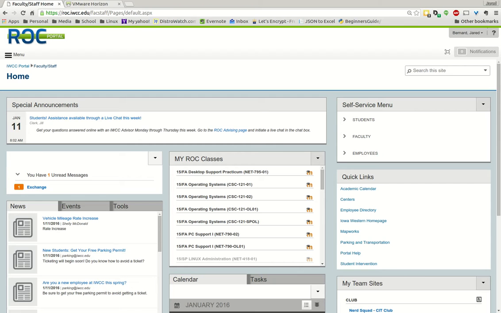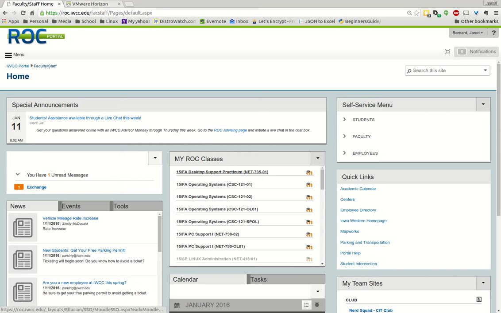So if you're taking an operating systems class from me, whether it's Windows administration or Linux administration, a lot of this setup and the lab setup is the same. So let's walk you through some of the key parts of the lab that you're going to be interacting with, the EEC network, and what vSphere is, and how to set up a virtual machine very quickly. There are also PDFs online that I put in Rock that are available for you.